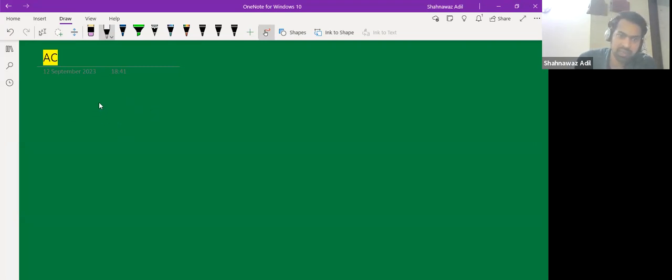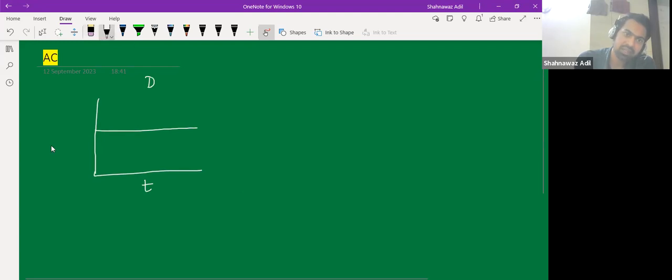So let's say we have time, and then we have this voltage. This voltage was constant. Let me also write it as current. So current was not fluctuating. It was constant over a period of time, right? So this was called the direct current, or DC. So this is a direct current.